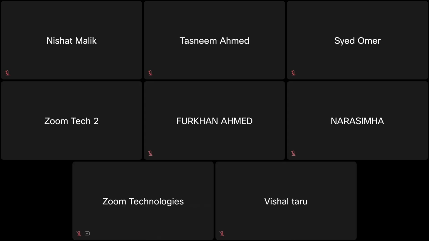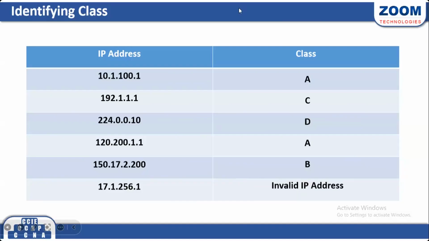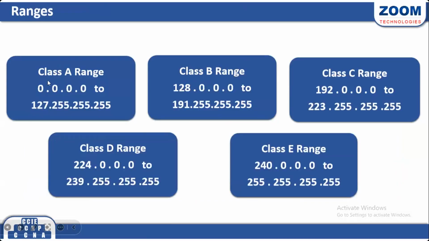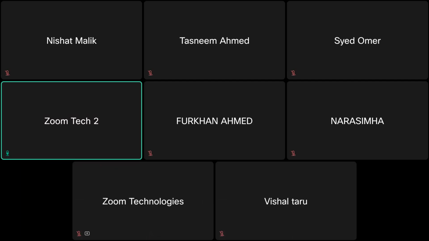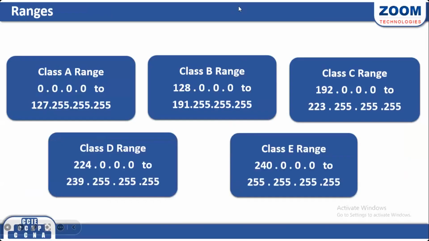So in this IP addressing topic, we covered representation, conversion, range calculation, and identification. But if you want to assign a class A IP address to any device, we know we have this range 0 to 127. But you cannot assign an IP address which starts with the number 0. Similarly, you cannot assign an IP address which starts with the number 127, because 0 and 127 are the reserved networks in class A.